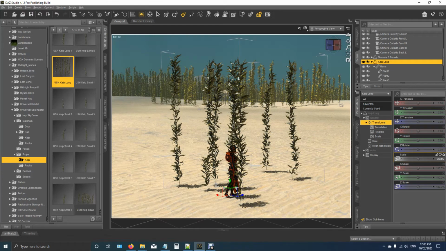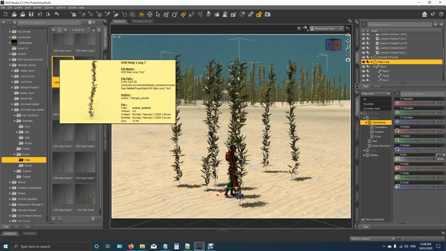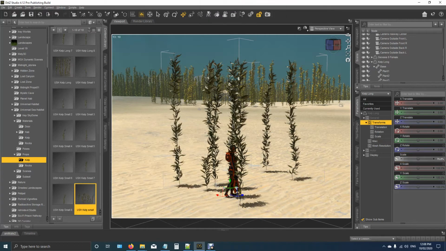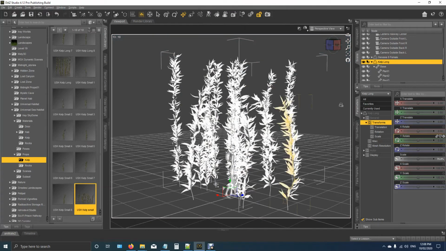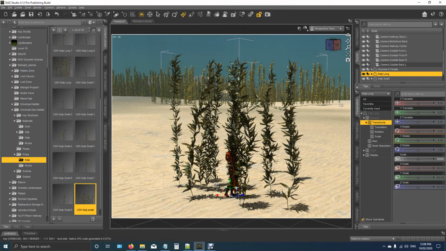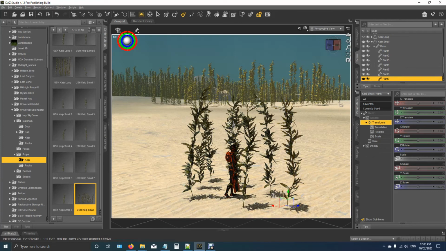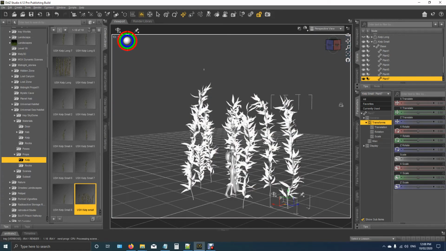So same thing with the small one, the grouped one. Well, it's not really grouped, it is a single. So we'll just hide the long one. This is the short one. Same thing again, it's divided up into 8 different separate parts.